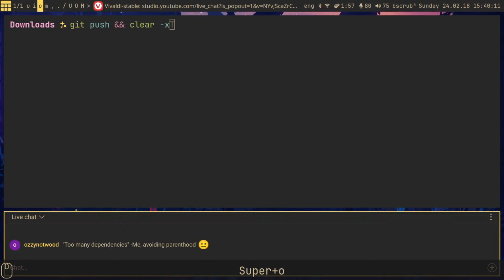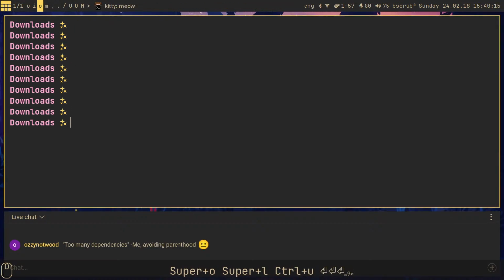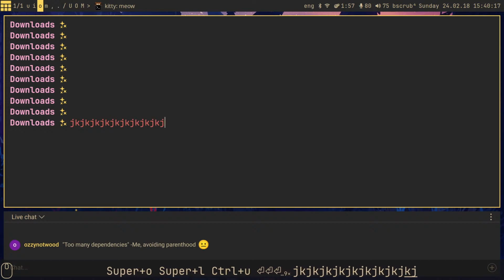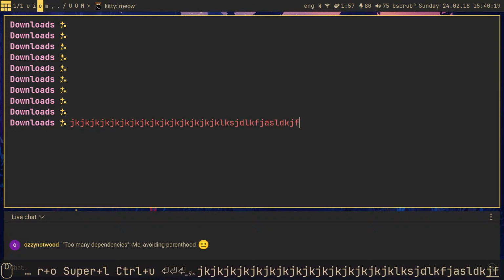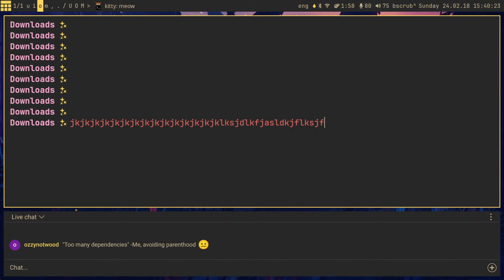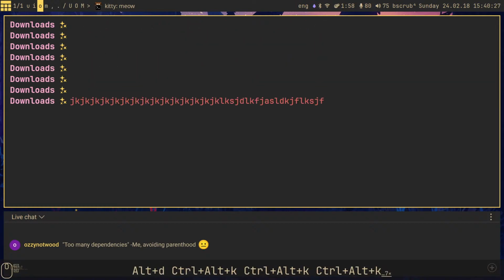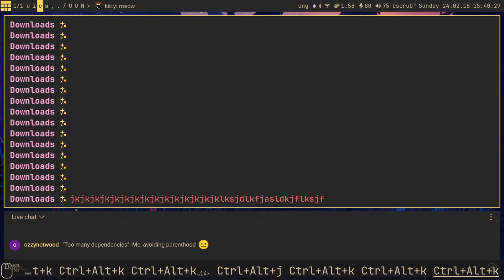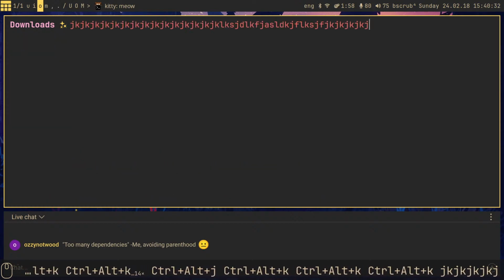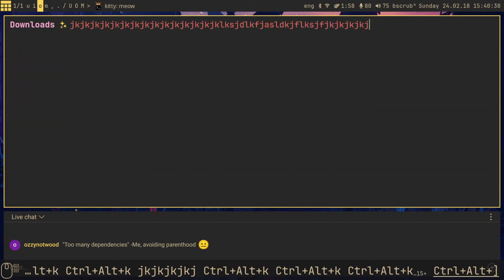What is a scrollback buffer? Good question. Right now, I am typing out some command and I don't get moved. But once I press Alt-D, maybe I scroll back to look at something, I start typing again, I get immediately scrolled. Because all of this is now in my scrollback buffer. It's not in my kind of visible screen, I guess.